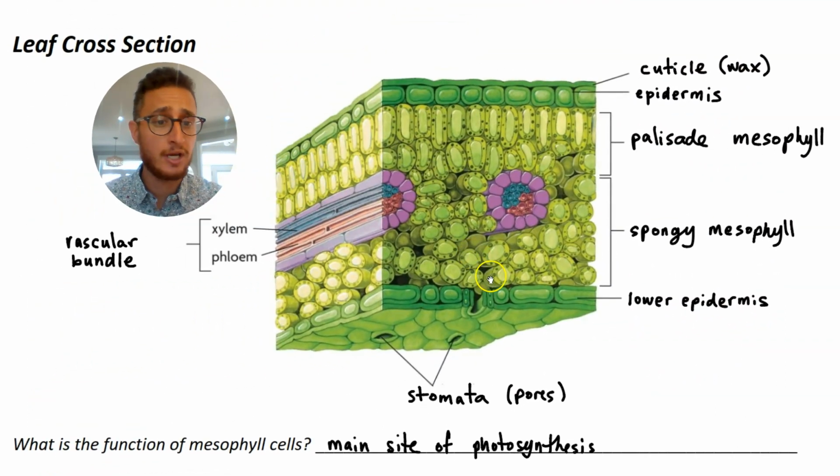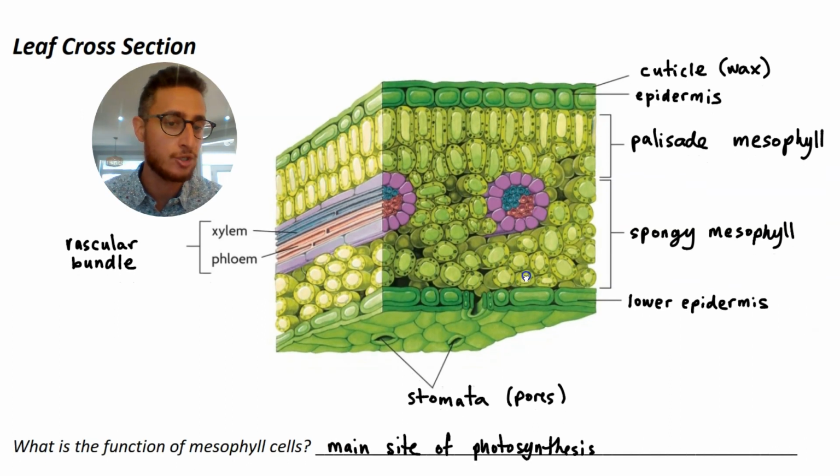Now let's have a look inside the most important organ of a plant. Let's look inside the leaf. What you're looking at here is a diagram called a cross section. And that basically means, what if I cut a little cube out of a leaf so that I could see inside of it to look at the different parts. And let's see how all of those tissues come together to form an organ that's specifically designed to do photosynthesis. Because after all, that's what leaves are there for.